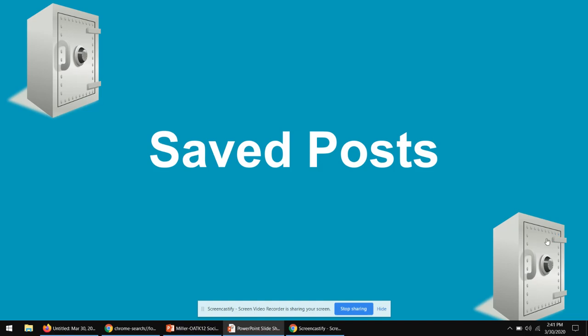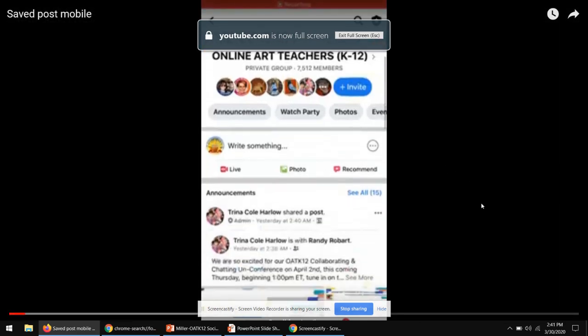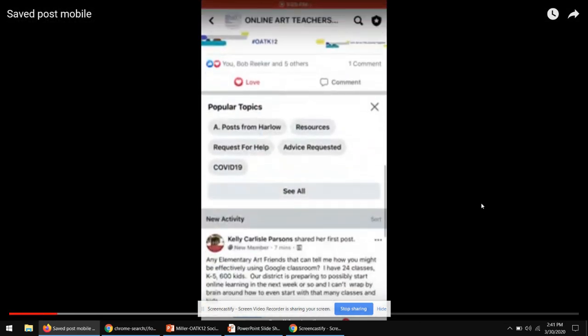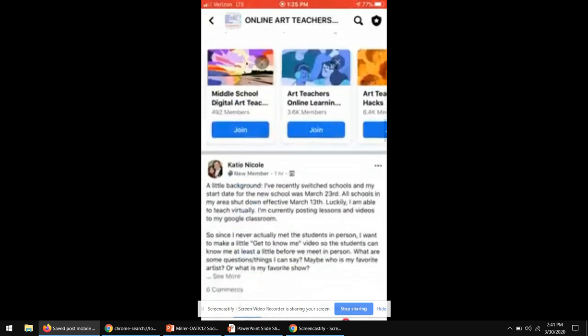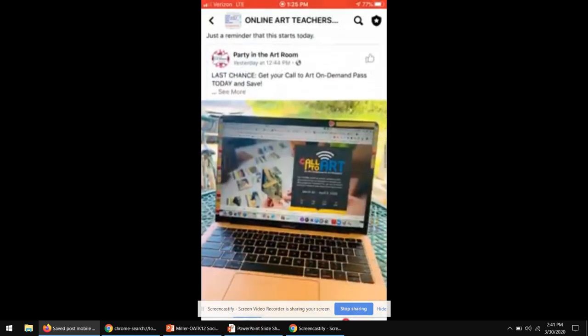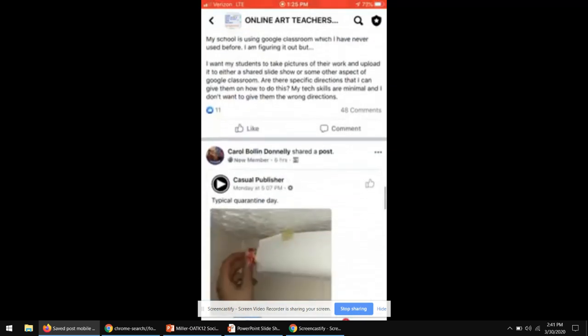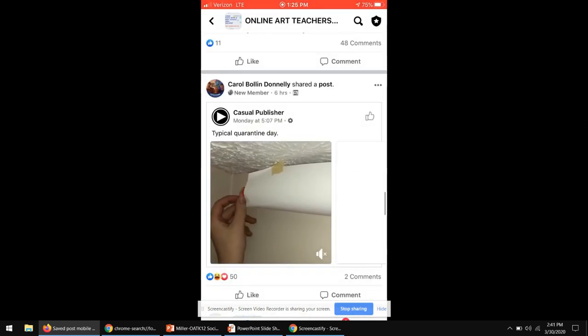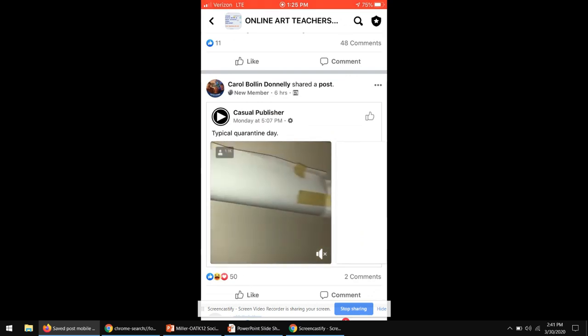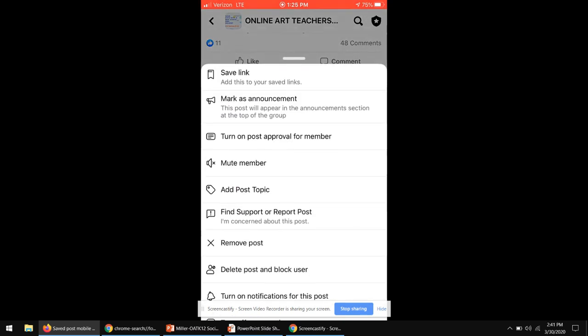So let me show you what that looks like on your phone. All right, so again, it looks fairly similar. On some levels, I actually think it's easier on a phone. So it's the three little dots in the upper corner. So you see I'm scrolling down, I'm looking, and as I was looking for this, I was like, oh wait, that's kind of cool. Having that little candy run. Actually, that might have been a ball.